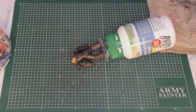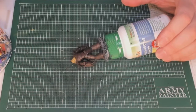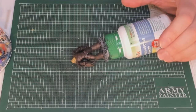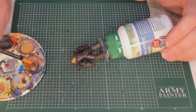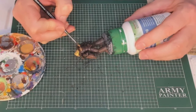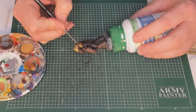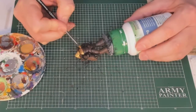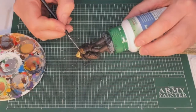And so let's try the Nolzur's gold and see if there's a difference in how it works. Now this is a lot thicker. Oh, it looks thicker, but maybe it isn't. It looks like a big blob there. Can you guys see this? This is the Vallejo, this is the Nolzur's paint gold. All right, let's see how this goes on. Well, it goes on a lot better. Well, it seems to. Either that or it's my imagination, but it's still going to require more than one application, and that's to be expected.